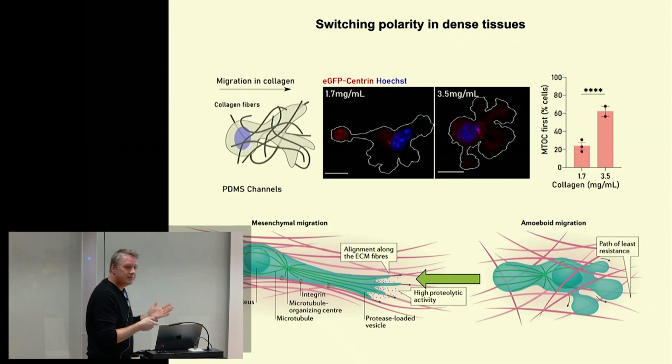But this is way, way slower, right? This is up to 100 times slower than a leukocyte that just moves wherever there is space. So this is really the slow version. And this also includes very tight adhesions to the substrate, whereas this is not necessary in amoeboid migration. But I showed you in this experiment before that if the cells hit the dense blob head on, they have to go through the dense part.